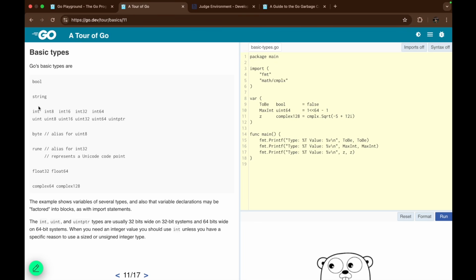You have boolean, you have string, and interestingly what you will see is that there are different types of integers. Now what is the meaning of these different types of integers? Now what happens with Go is that Go is a compiled language, right? Now if you are somebody who is coming from the world of, let's say, JavaScript or Python, then the size of the bucket in which you want to technically store the value, right? What is the bucket in which you store the value? That's a variable, right? Variables are those buckets, or I would say the label of the buckets in which you store the value. Actually, the values are stored like this.